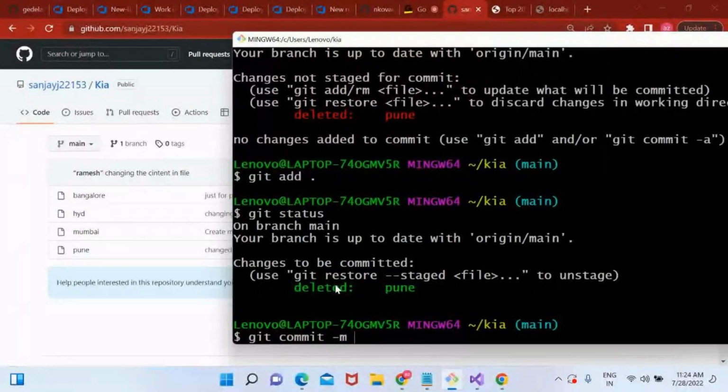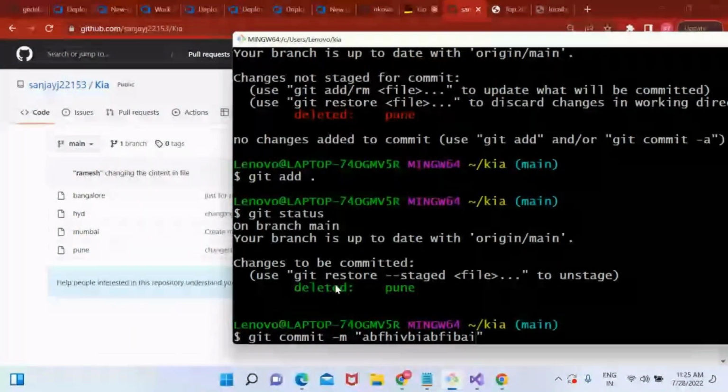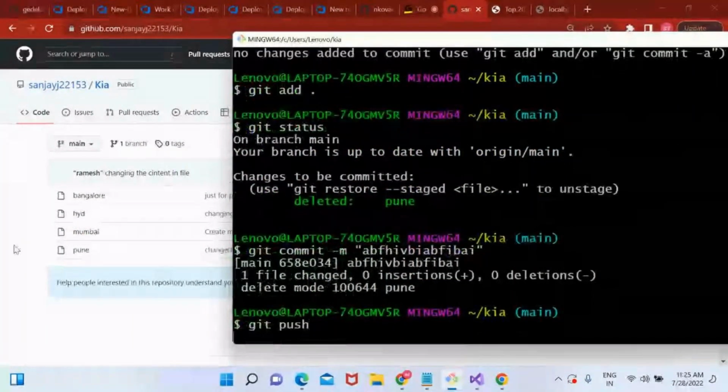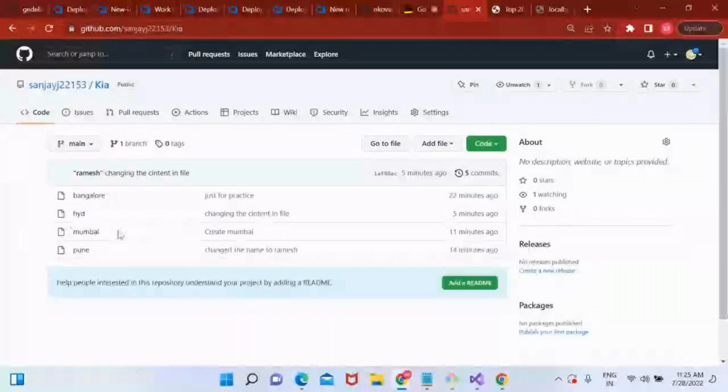Here you can write anything, like deleting something. But I'll write randomly, because giving a meaningful message each and every time takes a lot of time. So just commit it and then do the push. Now tell me whether Pune will be deleted here or not.